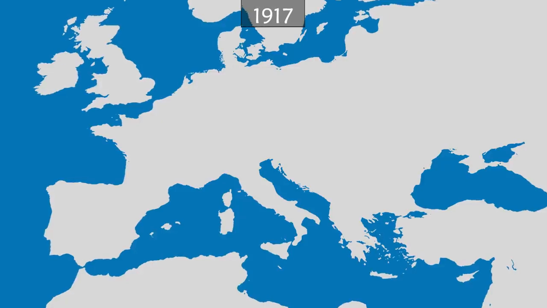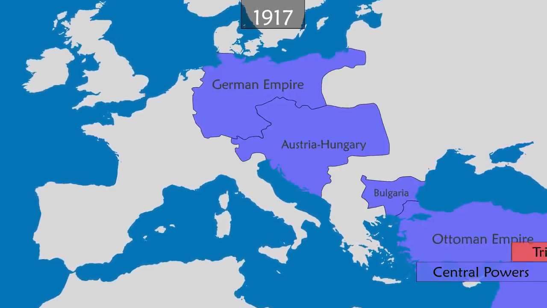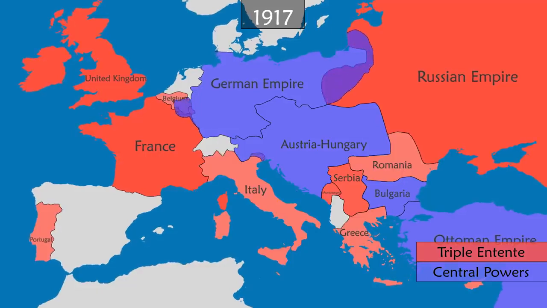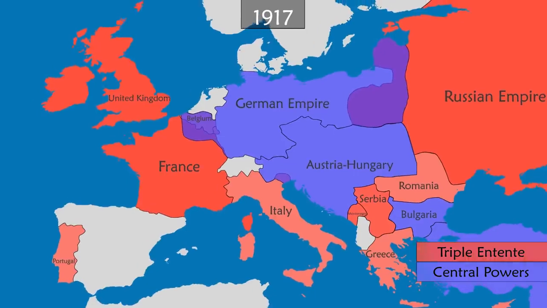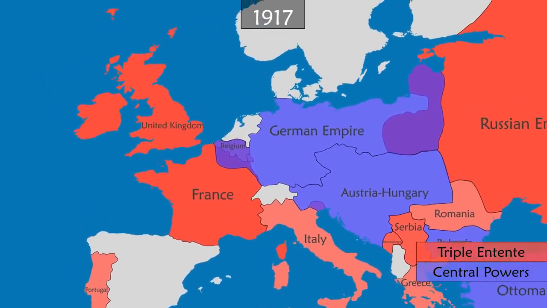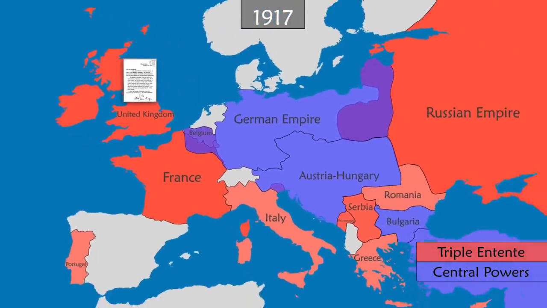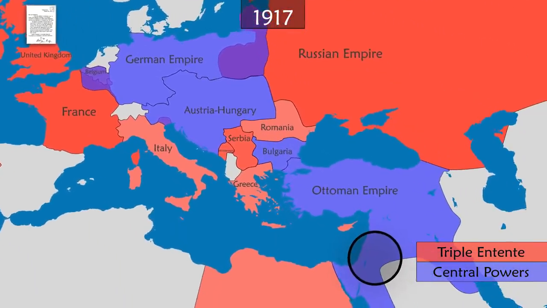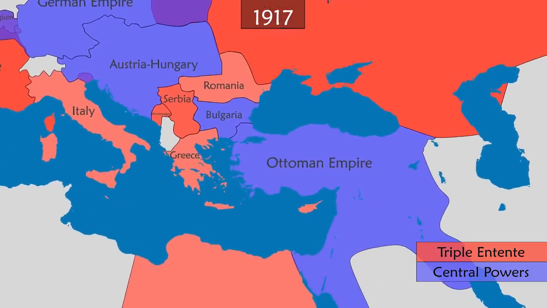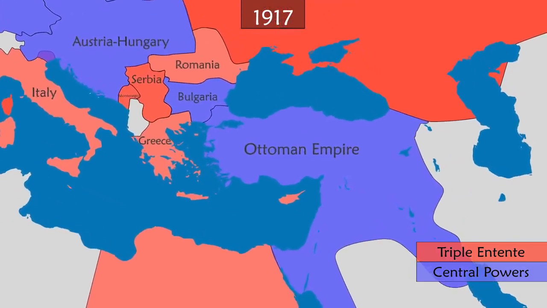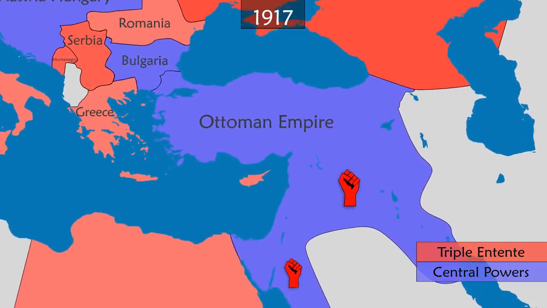We are in 1917 during World War I. The Central Powers were opposed to the so-called Triple Entente and its allies. Both sides suffer heavy losses and desperately seek additional support. The then British Foreign Affairs Minister Arthur Balfour wrote an open letter promising a Jewish homeland in Palestine in return for support from the growing Zionist movement. Meanwhile, the British tried to weaken the Ottoman Empire by supporting the Arab rebellion and promising them independence in liberated territories.